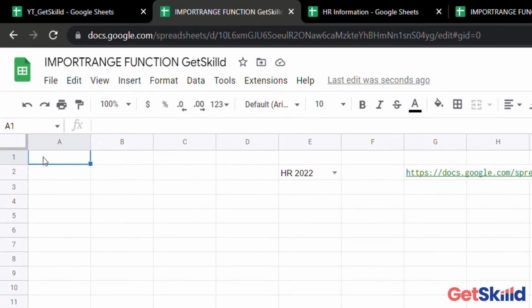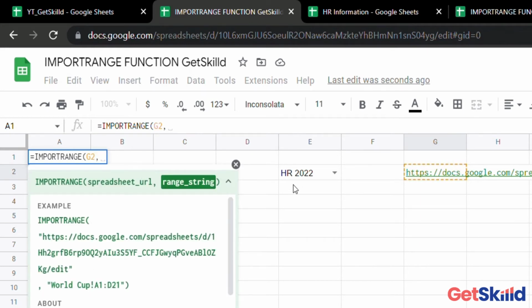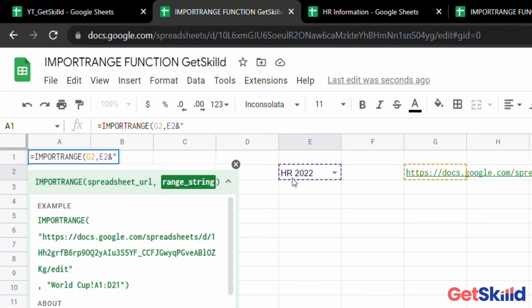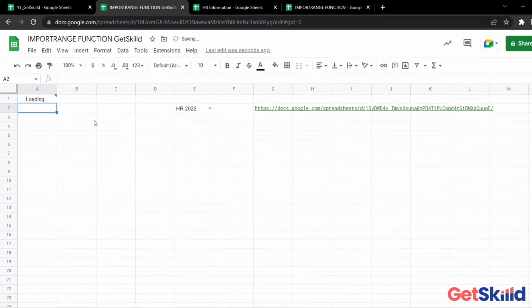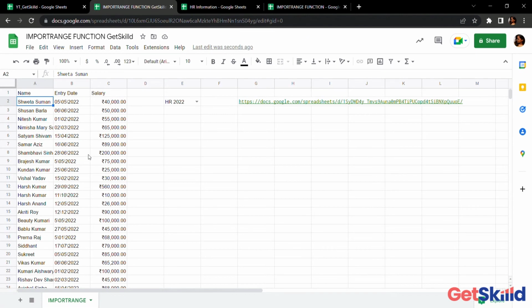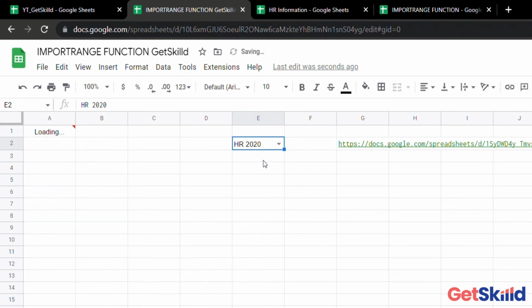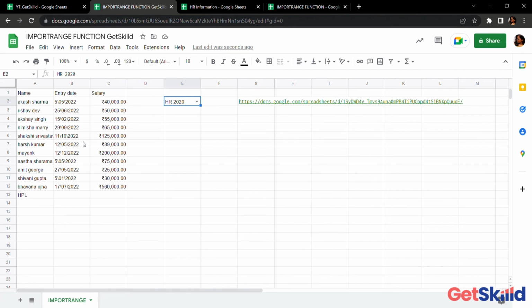So to simplify this very big formula, we will write import range, we will select this cell, comma, we will select this data validation cell, and add a double inverted comma, exclamation mark, the range that we had to put, and then we will just close this and enter. So we have the whole information here. Now if we want information about just HR 2020, we just need to select here and we'll have the data accordingly.